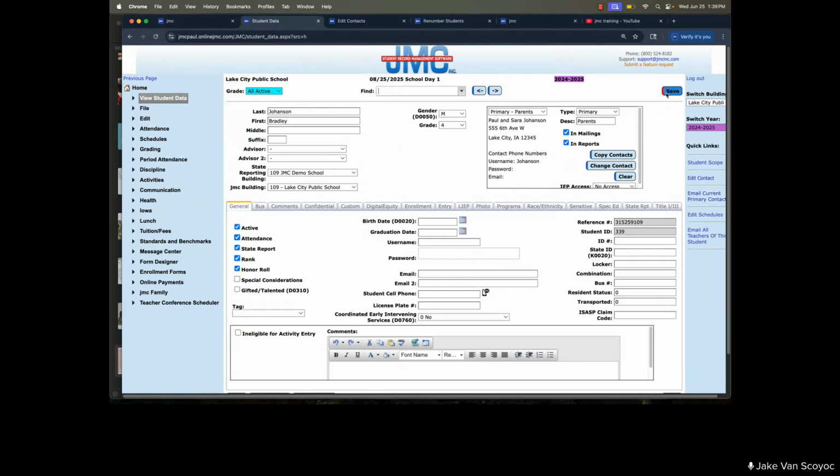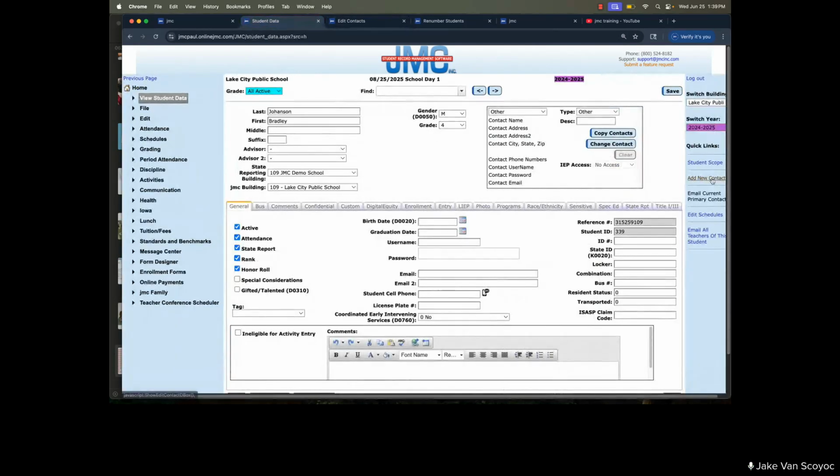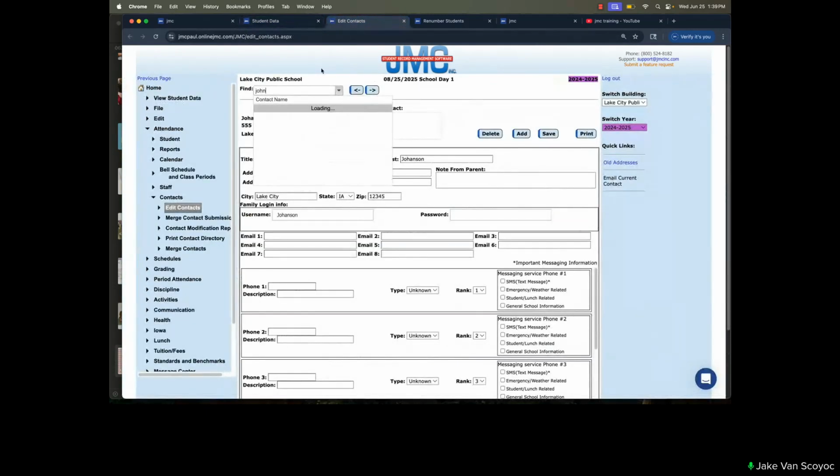Now, if I want to add another contact in, what I need to do is come here to empty contact number 2. Now, let's say that the other Johanssons are the aunt and uncle, and I want to make them the emergency contacts. I could come here to edit contacts. I could add in the new Johanssons and put them right there. Again, for me, it's easier for a new user to go back and forth between those tabs. Instead of clicking add a new contact in a pop-up window, you can do whatever way you want. But let's say I put in the other Johanssons here. I already put them in, Joha, and Bob and Alice.